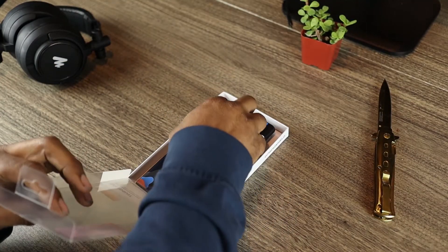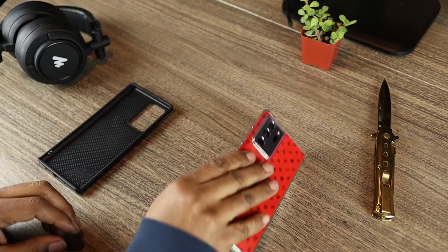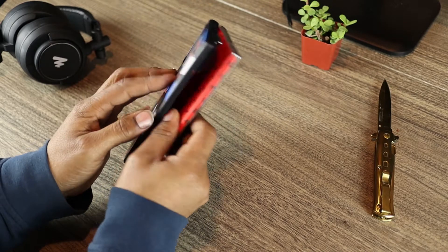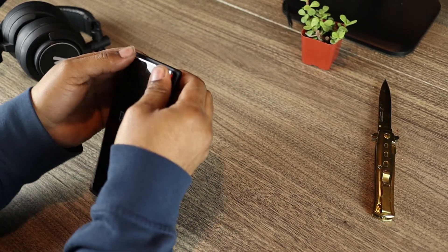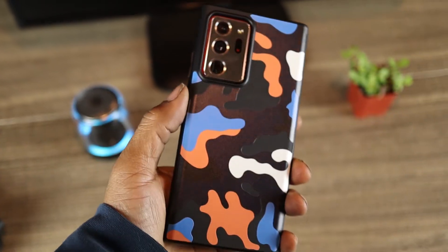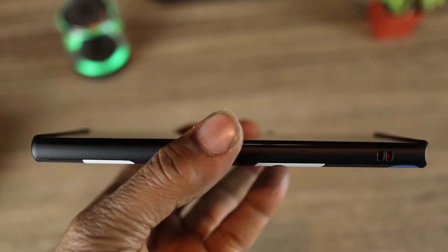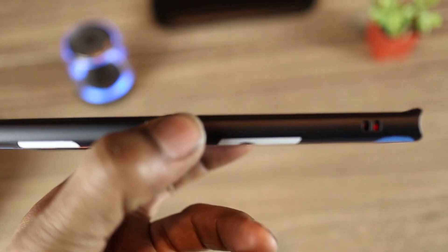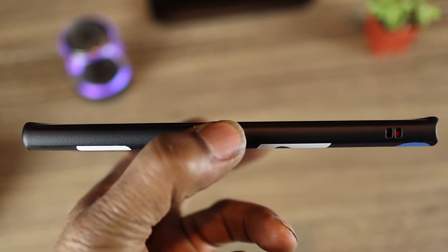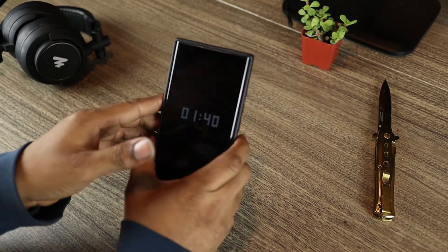It's got some simple packaging, straight to the point. It's easy to pop onto the phone, it's got a little bit of grip on it, and surprisingly it doesn't add much bulk to this already beefy phone. It has raised edges to protect the screen, the buttons are clicky and pronounced — it's different than everybody else's case. This is my instant favorite.